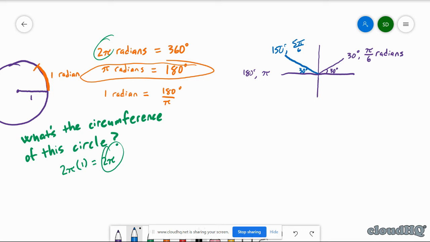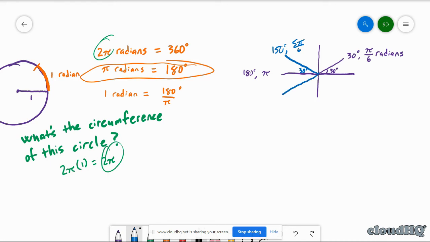Now, do I expect you to memorize that 150 degrees is equivalent to 5 pi over 6? I don't expect you to memorize that. I don't have that memorized. I wouldn't be able to rattle it off that fast. And we're going to add a whole bunch of these on. If that was all it was, that one, then yeah, I would expect you to do that. But there's going to be a bunch of these angles. So what I would expect you to do is remember that that's 30 degrees, or a sixth, shy of pi. If we went 30 degrees in the next quadrant, that would put me about there.